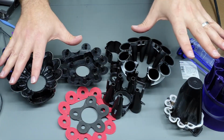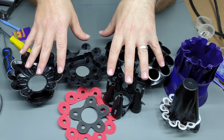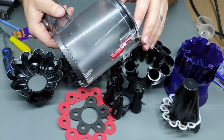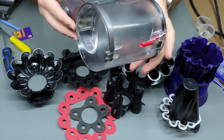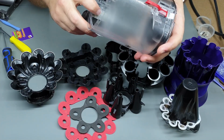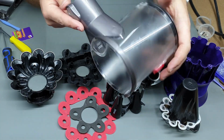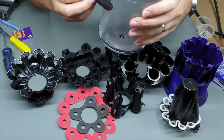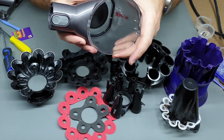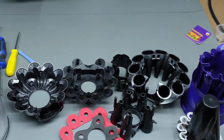So all of this stuff can get a wash in just warm soapy water. Like I said, I don't recommend submerging the canister. You can obviously wipe out the inside, but if you submerge it, you'll get water stuck in there, which is what I've actually done. So learn from my mistakes, and it's rather difficult to actually get this part separated from the canister. So just wipe that out.